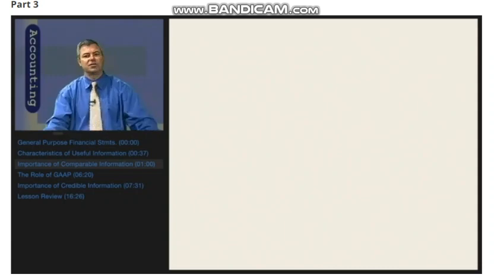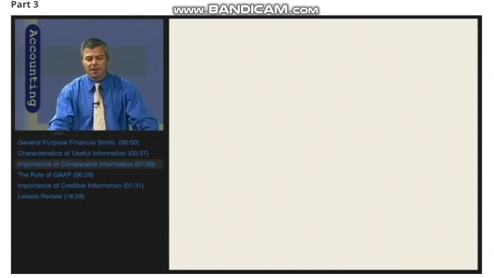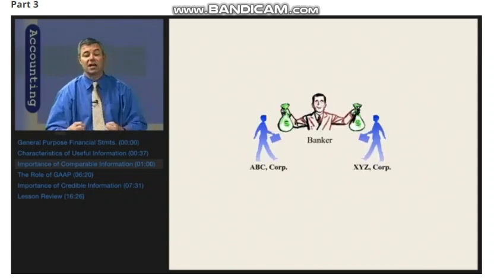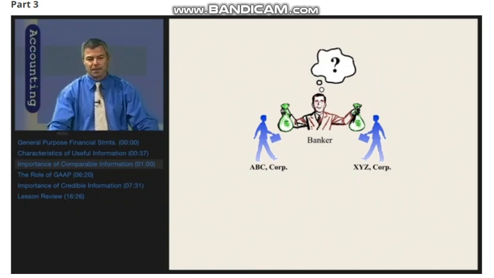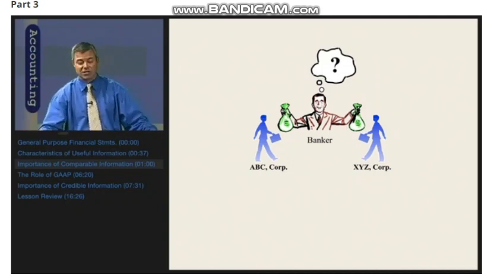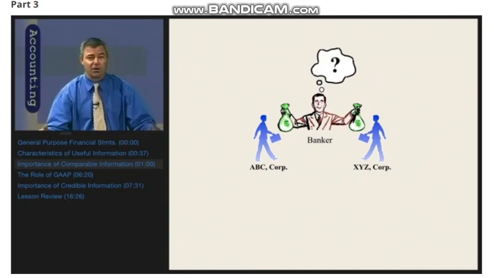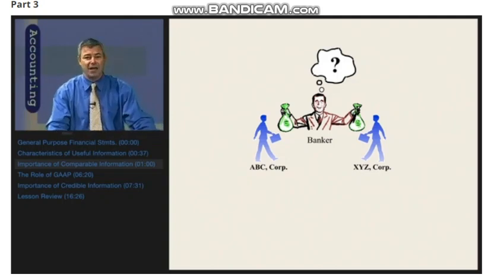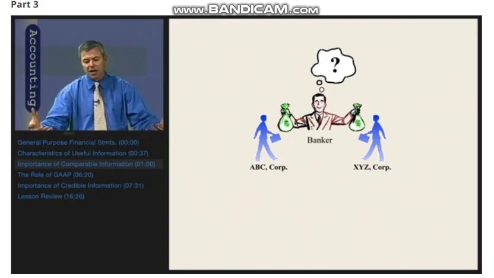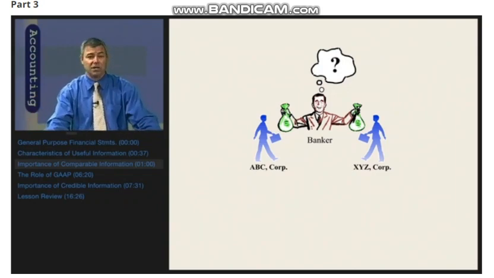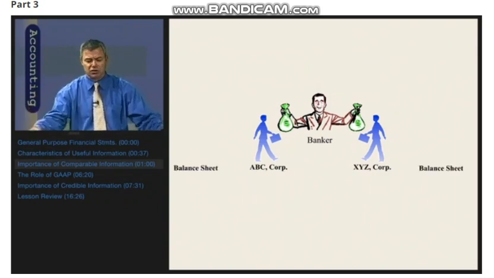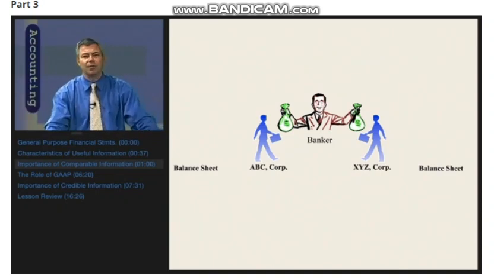Let me give you an example of just how important something like that might be. Let's assume that a banker is looking at financial statements from two different companies and trying to decide to whom he will make a loan for a million dollars. Both companies have requested a million dollars to capitalize the business or to allow it to grow more rapidly, and the banker is trying to decide which is a better loan, which is a safer loan, which of these two companies has the greater capacity to repay, or in the event of some failure, has more resources for repayment. As they get financial information on both applications, they're looking at the balance sheet, which lists the resources of the business, and he discovers they're almost basically identical, except relative to certain land and buildings.